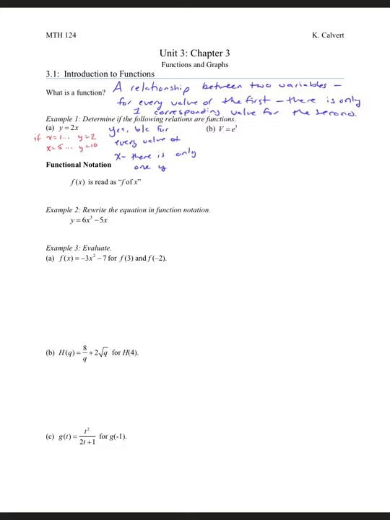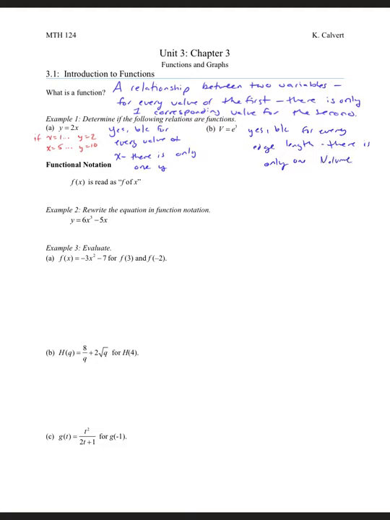So now let's think of example 1b. Volume is equal to the edge cubed, meaning the edge size cubed. I want you to pause the video, think about this. If you need to approach it, pick out some ideas here and see what you think about this one. Okay, good. So you'll notice for this one that we'd say, yes, this is also a function, because for every edge length, there is only one volume.